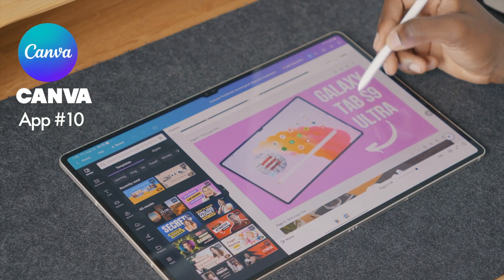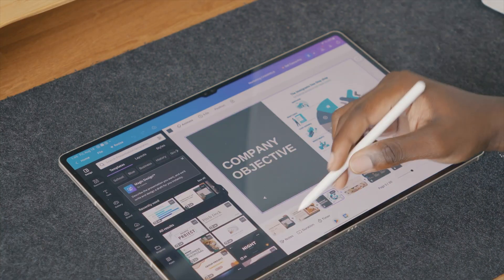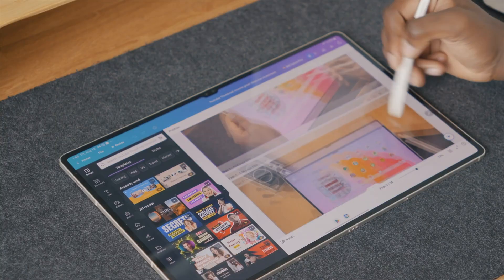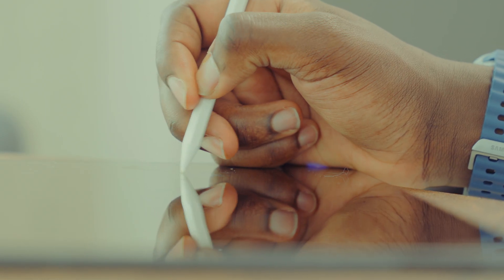Creativity has some of my favorite apps on a tablet, and Canva is one I keep coming back to a lot. I see Canva as a replacement for Photoshop, especially if Photoshop is intimidating. It simplifies design for the average consumer because it has templates for everything — an Instagram post, a pitch deck template, and millions more. If you're a creator of any kind, I highly recommend Canva.